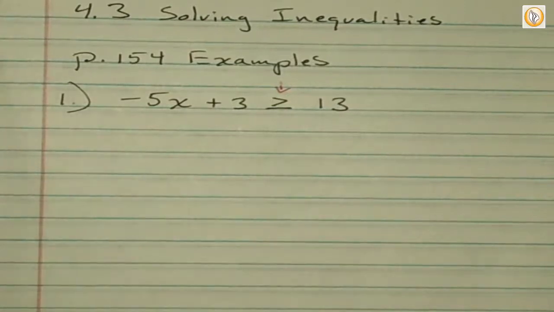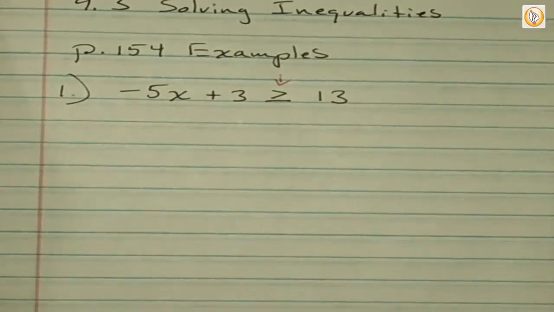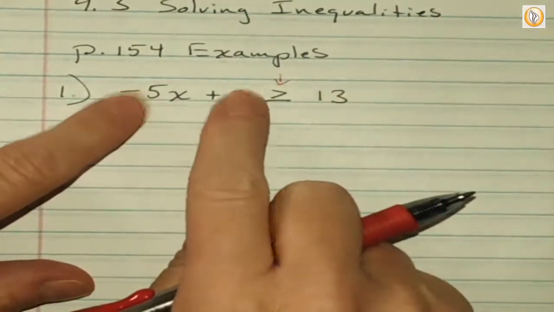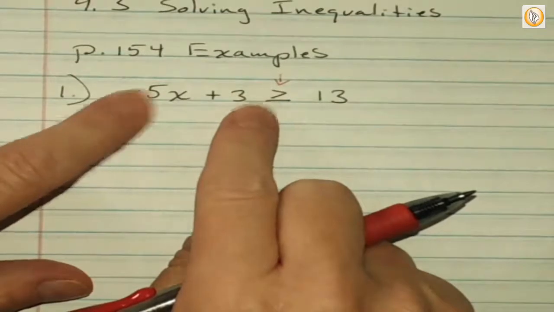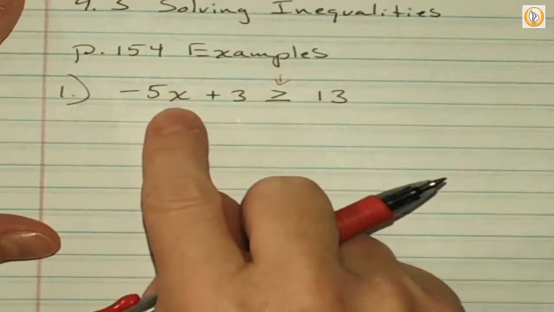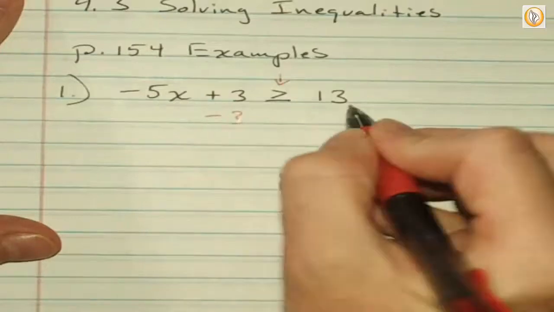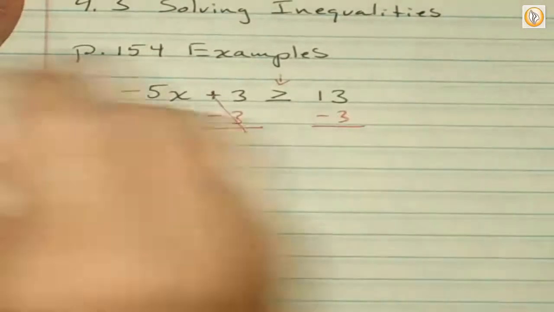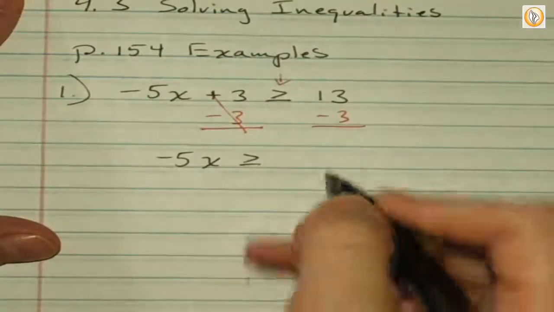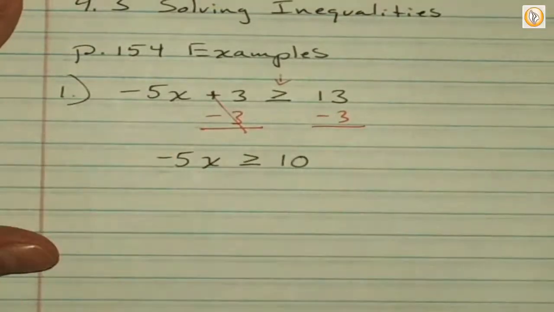All right, so let's see. I'll start with Michael, first victim. How do I solve this? What's the first thing I need to move? You subtract 3 on both sides. That's right. Guys, remember, 2 intruders. Look up here. We get rid of the one that is not attacking us immediately first. So he's correct. We're going to subtract 3 on both sides. And I get negative 5x is greater than or equal to what, Michael? 10.